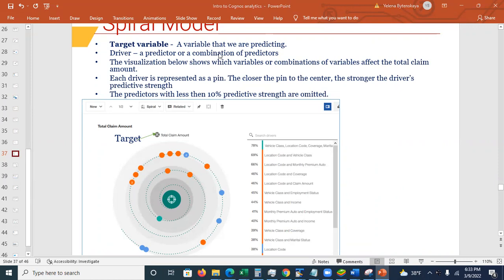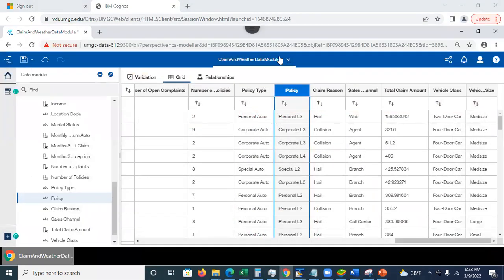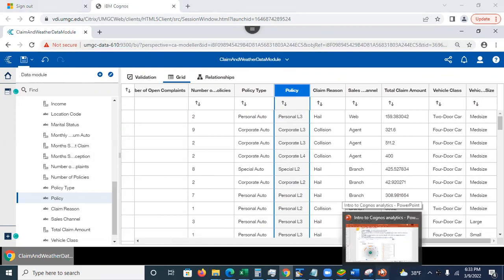Do I have a question? Oh, yes, save your work. Yes. Thank you so much. Thank you very much. I need to save the work. And how do I know that my work was not saved? Because I see this little asterisk. Oh, yes, thank you very much for the reminder. Yes, I have to save my work, see?